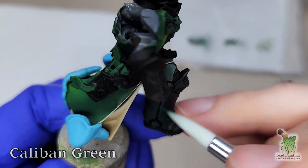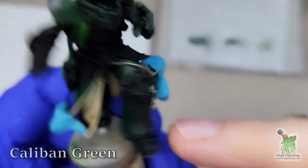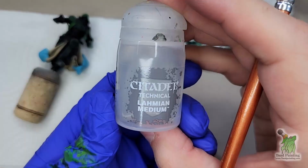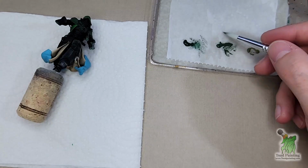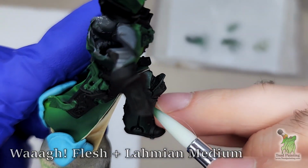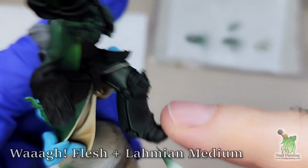For larger, flatter areas, use the side of the brush to get a smooth transition, building up the layer in a larger area instead of using the tip. Now I'll be using some Lamium Medium to thin the Waaagh Flesh for the next step, which is picking out the details and edge highlighting. Just make sure to do thinner edge lining so the Caliban is still visible.